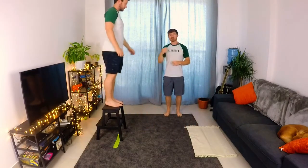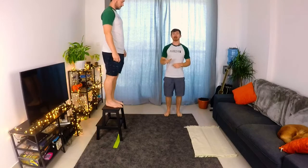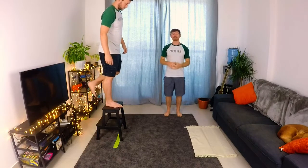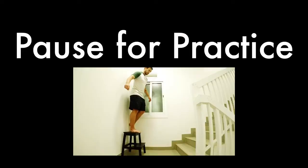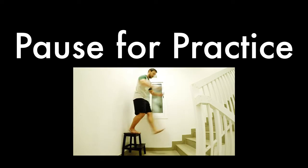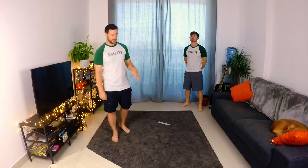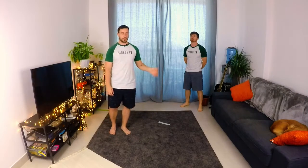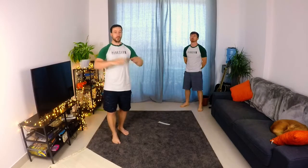Let's give this one a little bit of practice like we did with the two-footed jump. We're going to take 10 to 20 jumps again now to practice how far we can go. Let's see if you can do a swing leg jump just as far as you can do a two-footed jump. From doing that little challenge, you've probably realized you can't get as far on the swing leg jump as you can on the precision jump — this is obviously because you're jumping off of one leg rather than two.